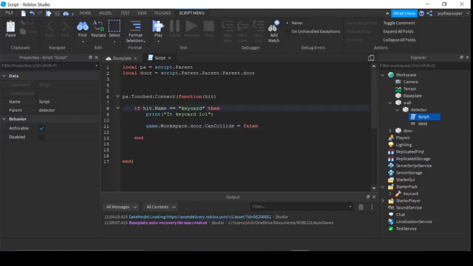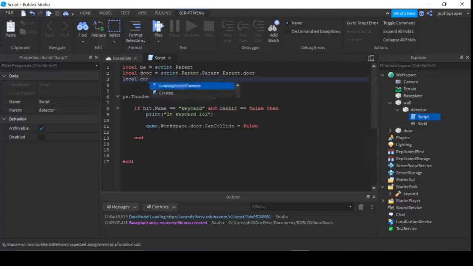Also, you can add this so the function won't run multiple times. Local canHit.